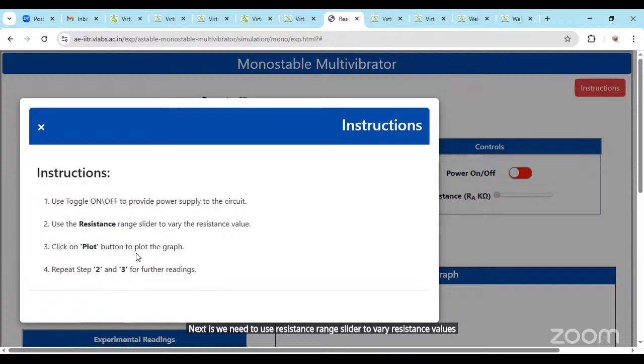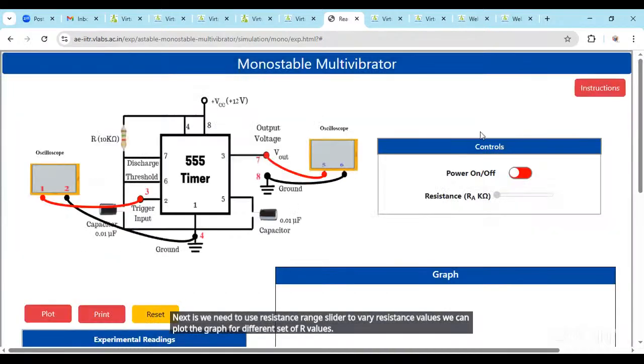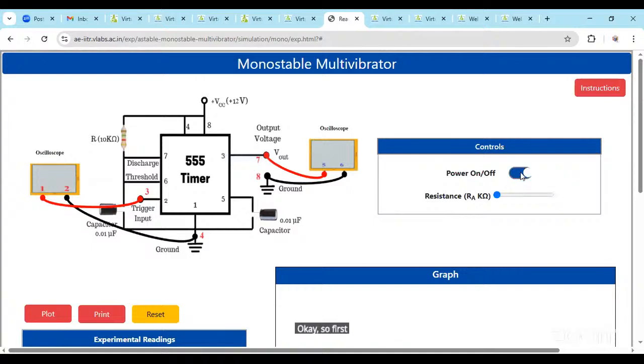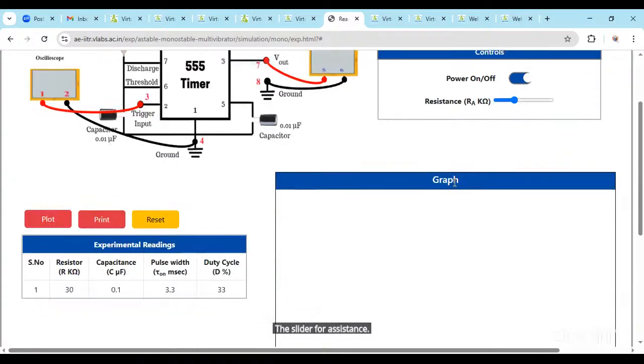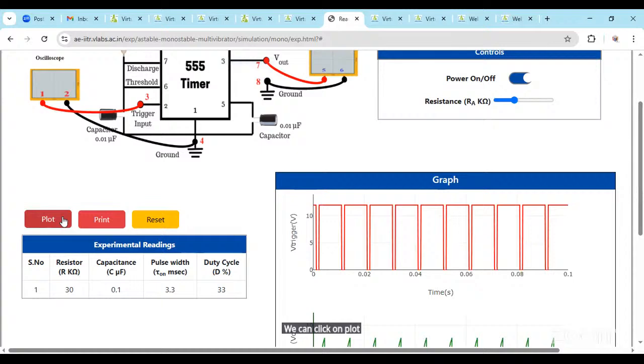We can plot the graph for different sets of R values. So first turn on the toggle switch. Now this is enabled once we turn on the power. Next I need to vary the slider for resistance. Once I provide a value for R, readings will be tabulated. We can click on the plot button to get the graph for this particular reading.